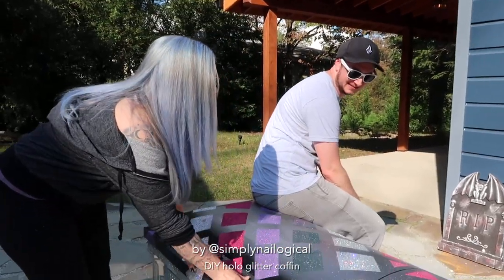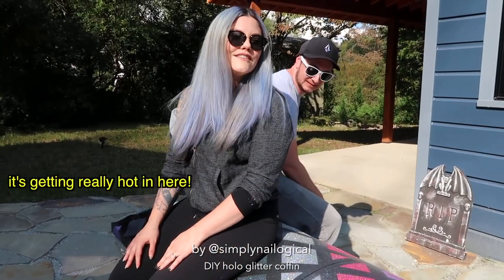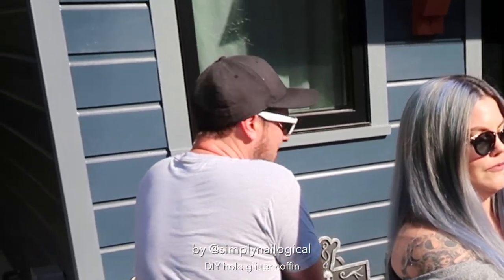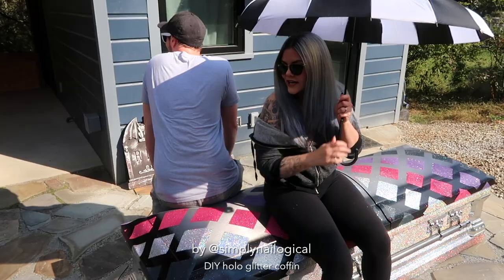Okay, yeah, we're gonna open it now. Hold on. We're trying really hard to open it. Yeah, I'm sure it is. It's pretty hot out. Can you pass me my parasol, actually? Now there's glitter all over the house. We got that going on. So much glitter everywhere. I could sit here for a while, is all I'm saying. Yeah, we're trying to get it open.